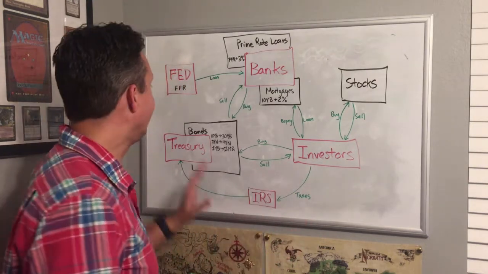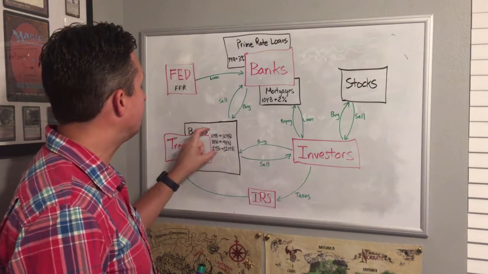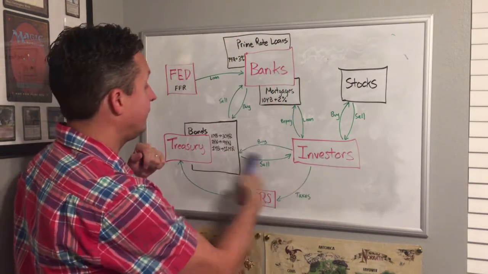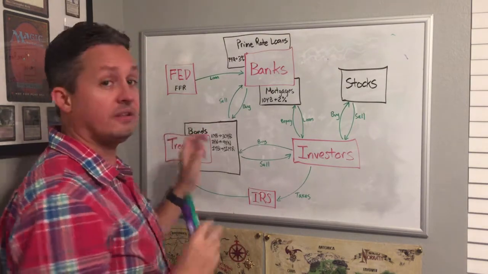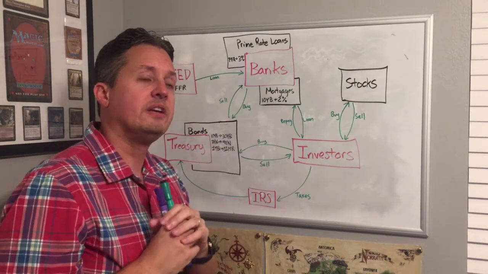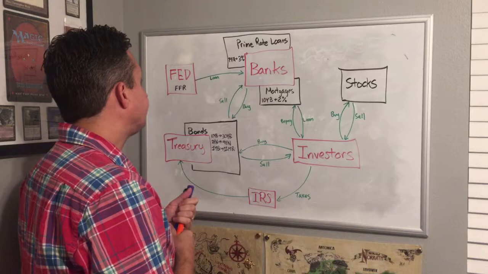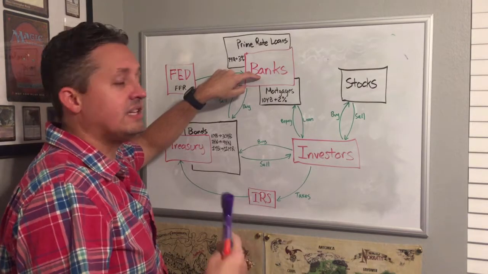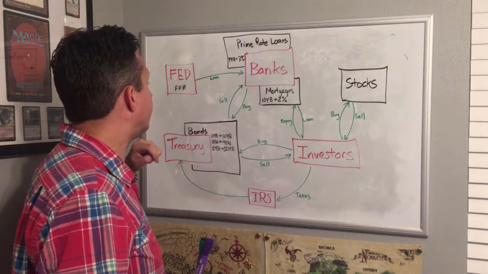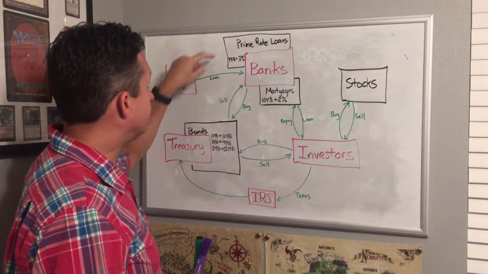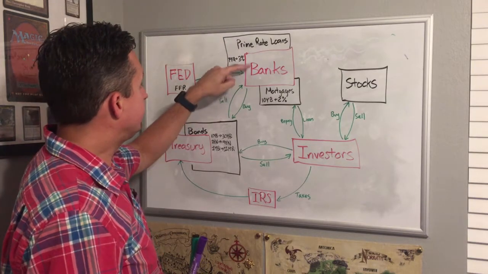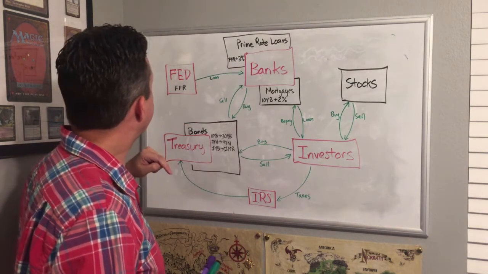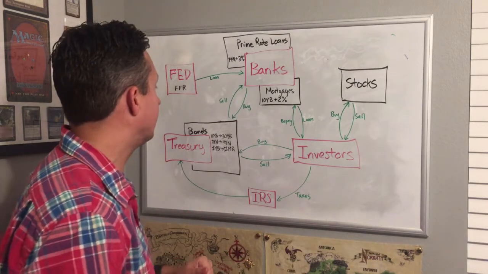When the Treasury needs to sell bonds — and remember they always have to because there's always a deficit — they put those bonds out to the market and banks bid on them, along with investors buying and selling. Eventually the bond market lands on an interest rate. When the federal funds rate goes up, banks' access to money changes and they need to be more aware of what they're bidding for those bond rates. So the federal funds rate directly affects prime rate loans, and also affects bonds because banks are essentially the big buyers bidding them in and out of the market.